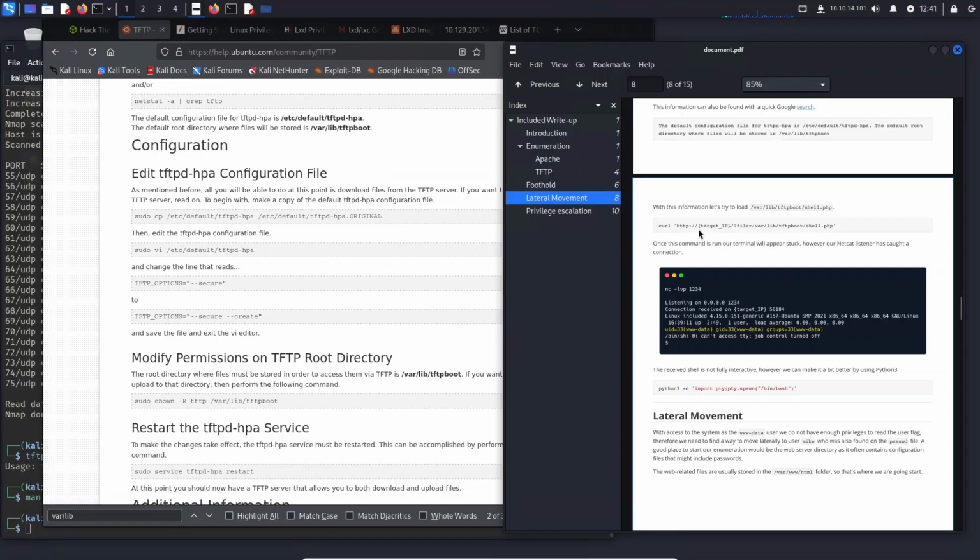This time I'll trigger the execution from the terminal, not as usual from the web browser. And with that we expect our netcat listener will catch the connection.